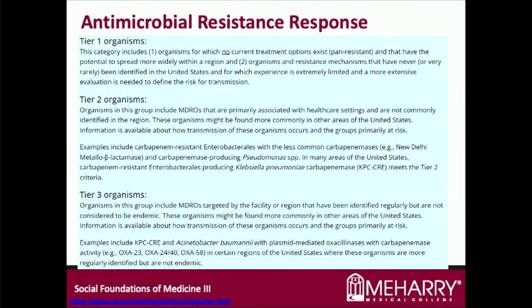So there's prevention working. Here's how we respond. Please don't read this. Just want you to know that based upon the organism's threat, we rank it in an order, from most likely to cause significant harm or promote antibiotic resistance to the least. So at the moment, there are things like some KPC CRE through the OXA23 gene that we're particularly concerned about, that we see a little bit here. And that goes all the way through to the tier 1 that we're a little less concerned about.